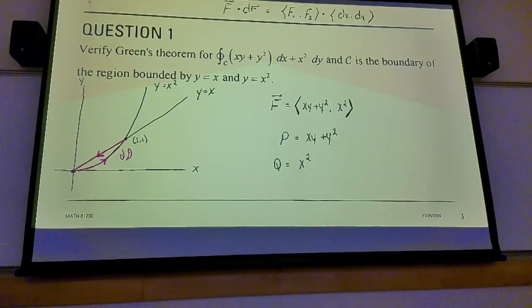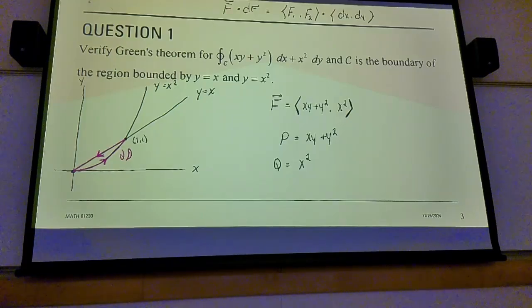Oh, wrong direction. Yeah, it's crucial. So I don't want to use that. I want to stick with t going from 0 to 1. So find a parameterization using that. We should put the negative up front, don't we? Because we're flipping the... You can't just stick a negative. Because we're flipping it. So 1 minus t. 1 minus t.